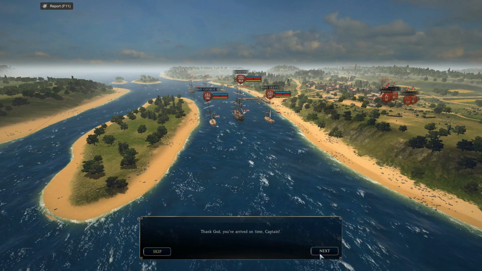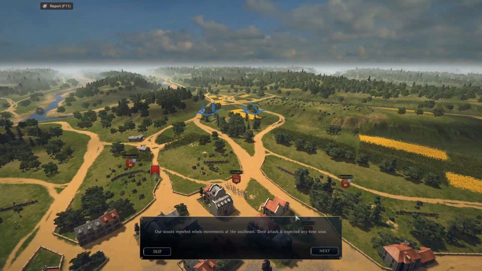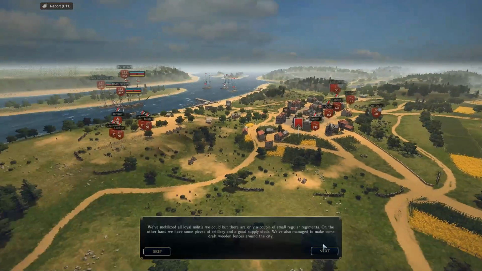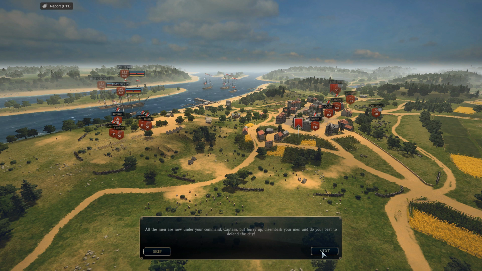Thank God you've arrived on time, Captain. Going to have quite a force here. Our scouts reported rebel movements at the southeast. Their attack is expected at any time soon. We mobilized all loyal militia we could, but there are only a couple of small regular regiments. On the other hand, we have some pieces of artillery and a good supply stock. See, I brought supplies with me. I wasn't sure that would be the case. We also managed to make some draft wooden fences around the city. All men are now under your command, Captain, but hurry up, disembark your men, and do your best to defend the city.